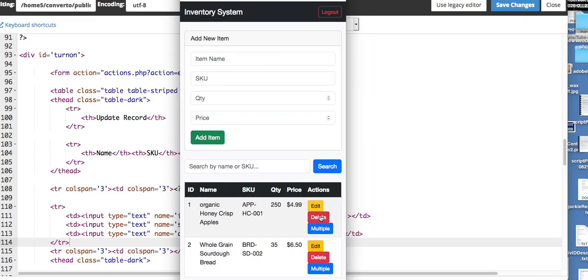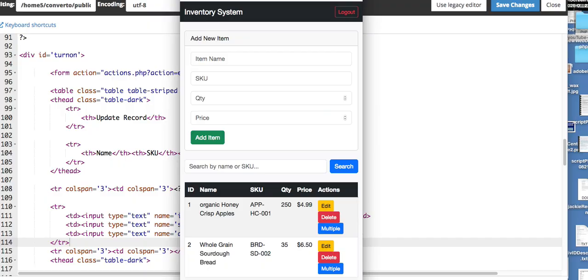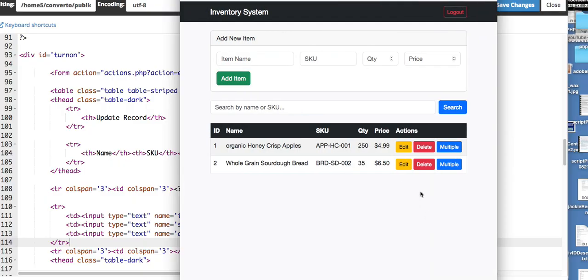It gives you the 3 buttons like that. Hopefully I can put a little space underneath it so that your fingers don't do anything by mistake, especially delete. Maybe we'll put the delete at the bottom so it makes sense. That's how I probably would do it.